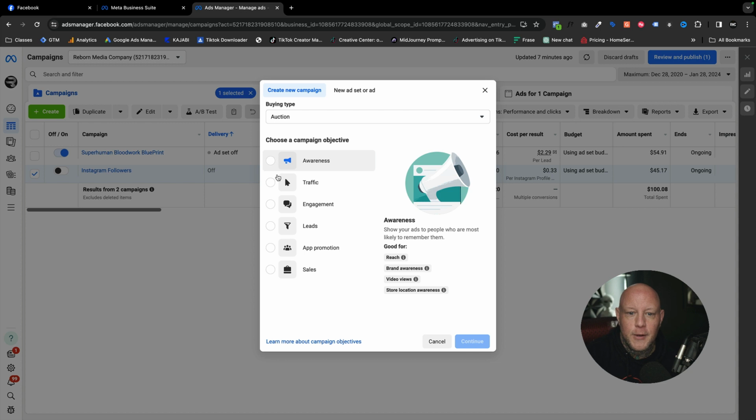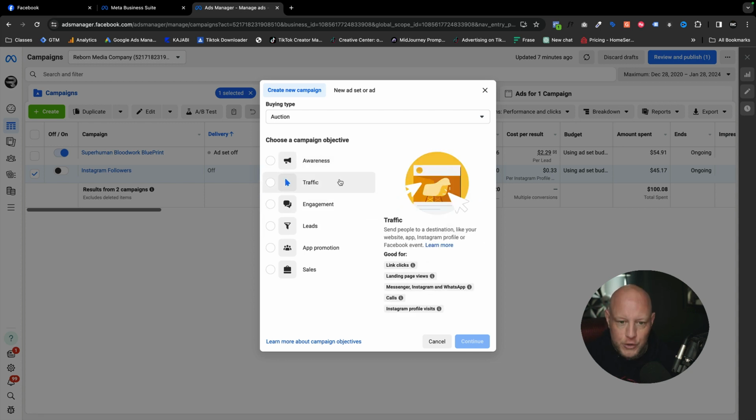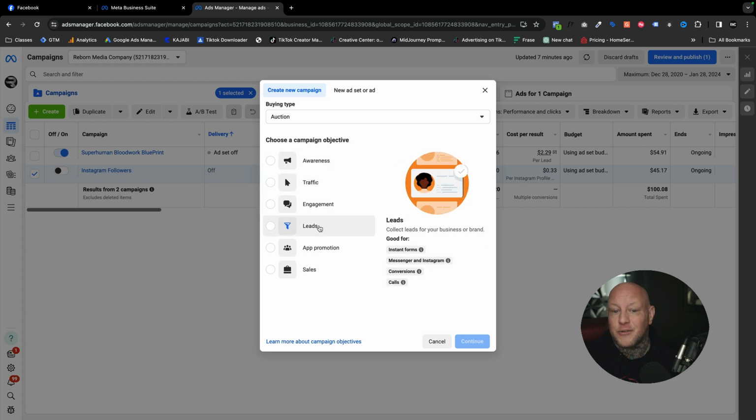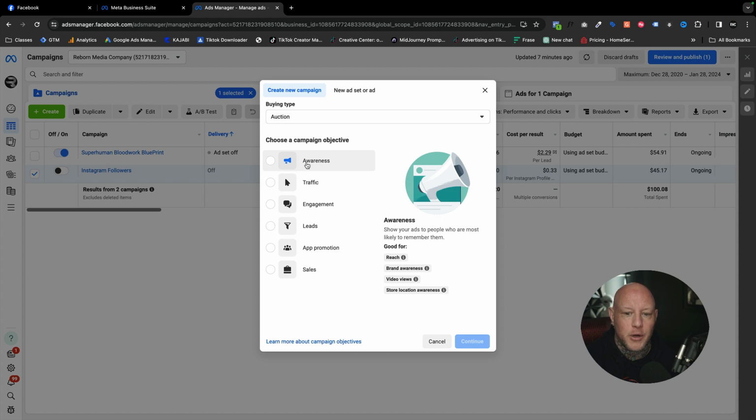Let's talk about objectives. So again, when you set up an ad, the first thing it's going to ask you is what objective, what goal do you want? There's awareness, traffic, engagement, leads, app promotion, and then there's sales, right? They're all pretty self-explanatory. If you hover over each one of these, if you choose the awareness objective, basically you're telling Facebook, and it's telling you, awareness is to show your ads to people who are most likely to remember them, right? So Facebook puts people in buckets. It pays attention to their users, their user experience, what their behaviors are on the network, right? So if you choose awareness, it's going to show your ads to people that are most likely to remember them.